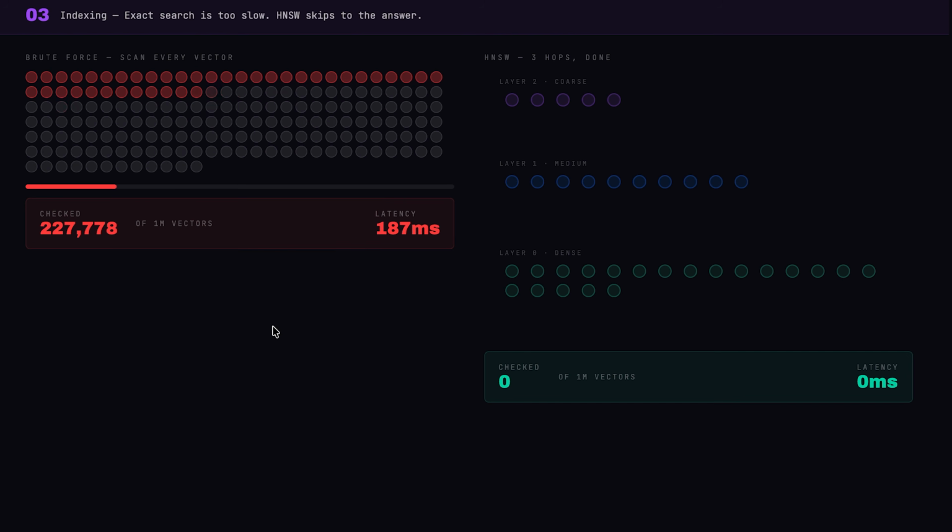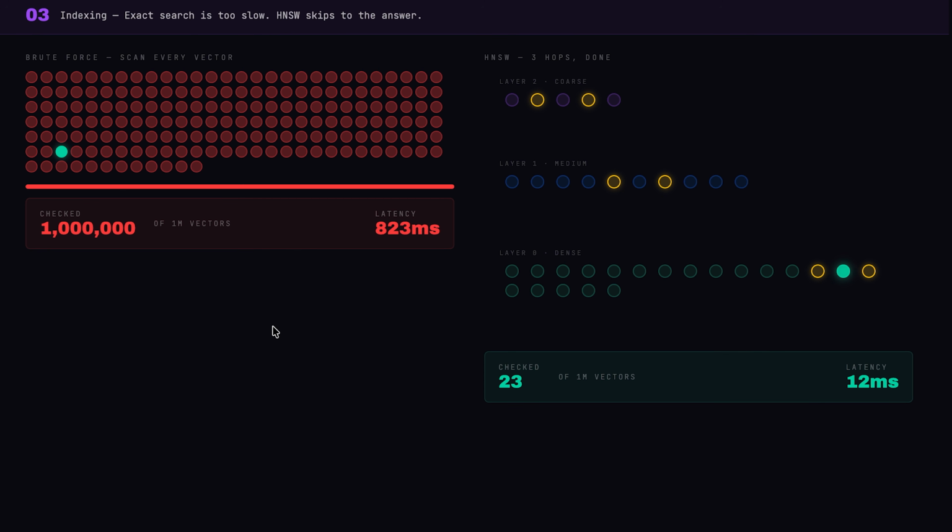Third, you store these vectors somewhere where you can search them fast. For this, you can use any of the vector databases like Pinecone, Weaviate, pgvector, whatever. The catch is searching millions of vectors exactly is too slow. So these databases cheat a little. They use approximate search. So you give up maybe 1% accuracy, you get answers in 50 milliseconds instead of 5 seconds.